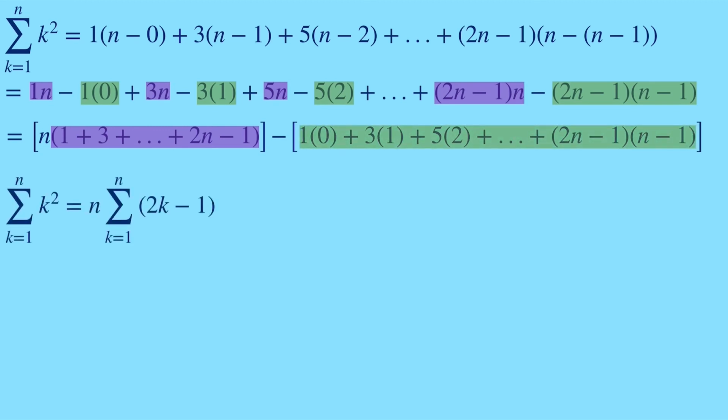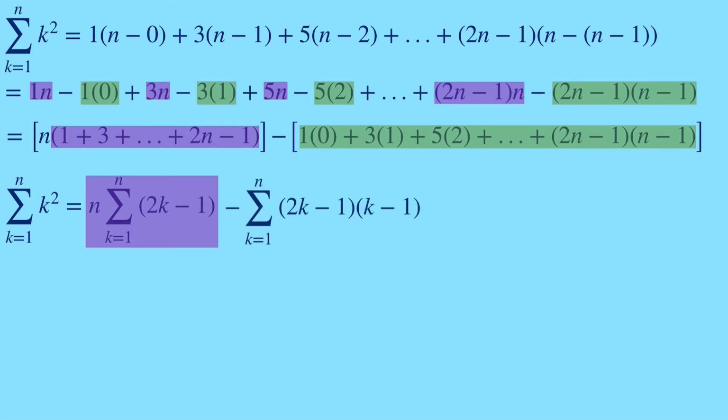So we can then say that the sum of the square numbers, because that's all the way from the beginning, we're keeping that, is equal to n lots of the sum of 2k minus 1, which we know to be n squared, but we'll evaluate that fully in a moment, minus the sum of (2k minus 1) times (k minus 1).